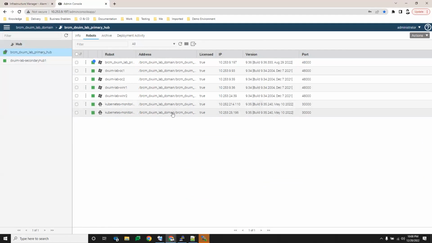There are two clusters I'm monitoring from this environment, so that's why you're seeing two Kubernetes monitoring robots, right? And this is the cluster IP, and this is where the robot is deployed. This will automatically happen once you run the clusterinfo.yaml file, so nothing additional is required.